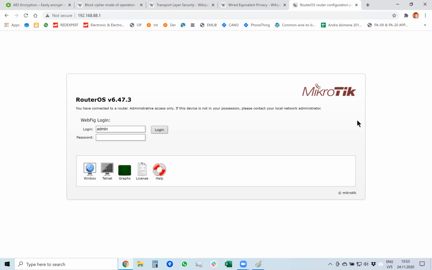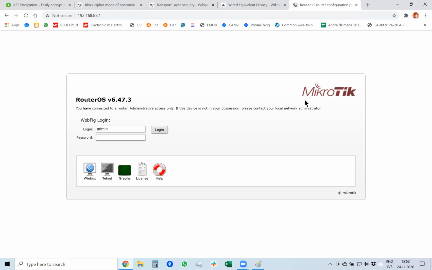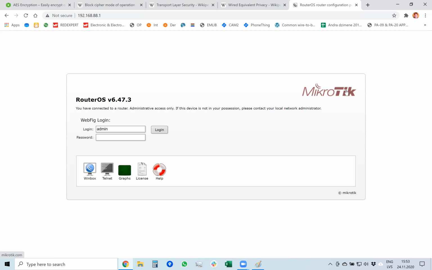So even if MikroTik made some small mistake in security, or maybe the algorithms were detected to have flaws, they can be updated. You don't have to throw your router in the trash just because somebody found some small bug in the security algorithms. You can just update it to the newest version, which is a really, really good thing. Modern technology actually saves the planet from waste and trash.